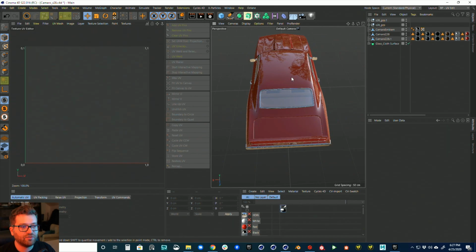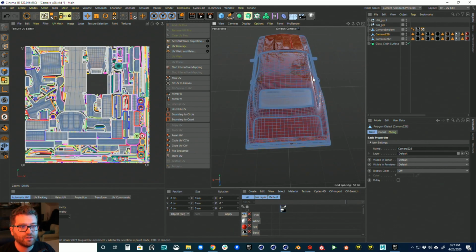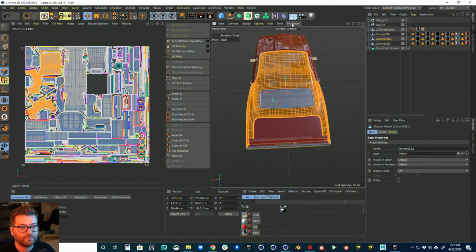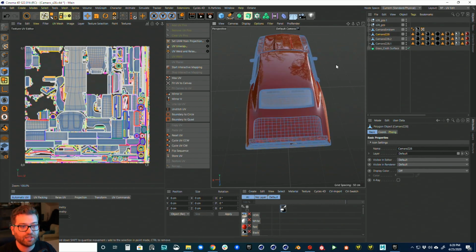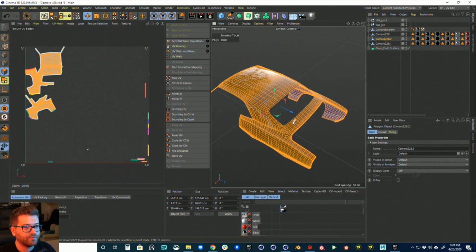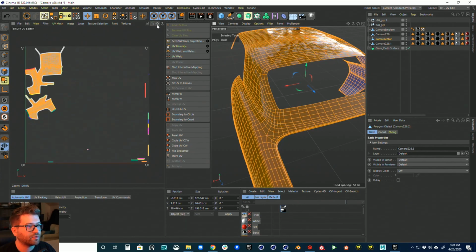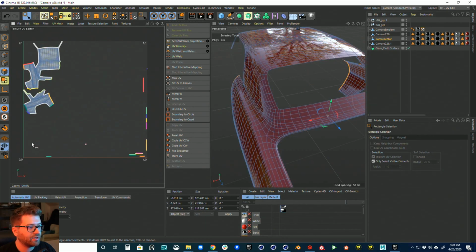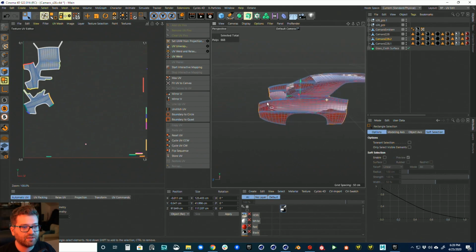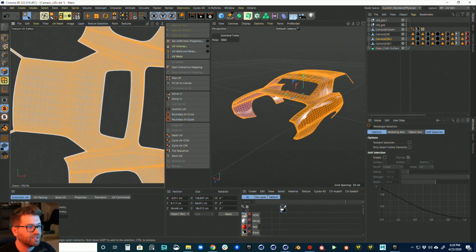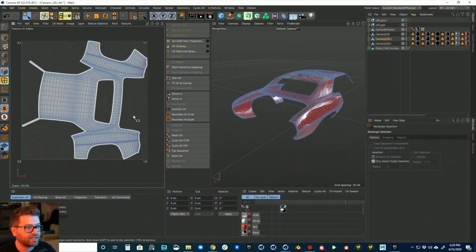So let's go ahead and do this back portion of the car and then the trunk. We'll select this and split. Come back to our original and get rid of that. Okay, let's solo. For this portion, let's select these to see what they are connected to. You can see it's the inside portions again. Selecting all of those and hitting UV weld and relax has connected everything back together how we would probably want this piece to look.